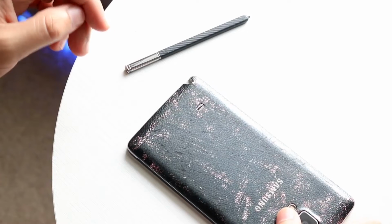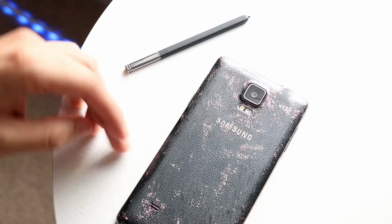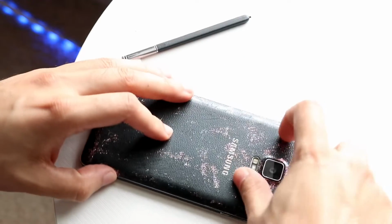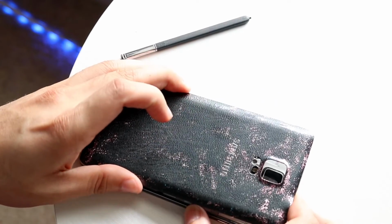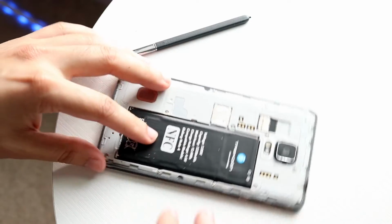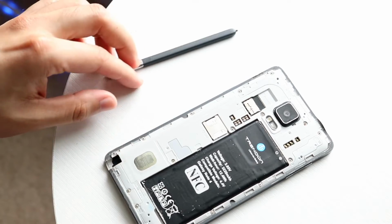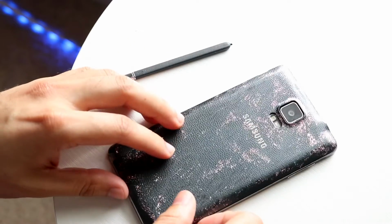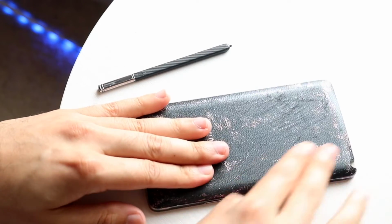I love the Galaxy Note 4. I think it's a really cool phone. Is it the first one I would recommend people to buy? I don't know, probably not anymore, but it's cool to have a stylus built into your phone, and I'm a huge fan of that. But another cool thing, and why the Note 4 was so groundbreaking, was that this was actually the last Galaxy Note phone, and probably one of the last Galaxy phones in general, in my opinion, to have a plastic back with a removable battery and expandable storage.